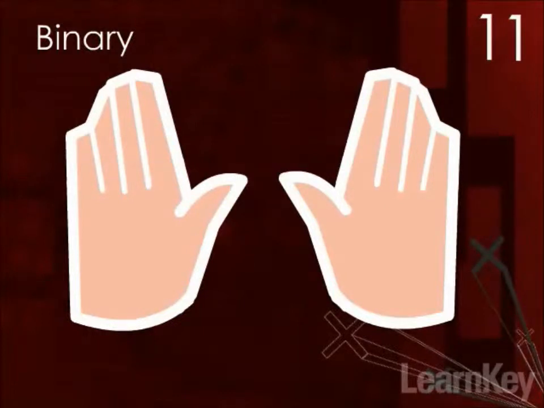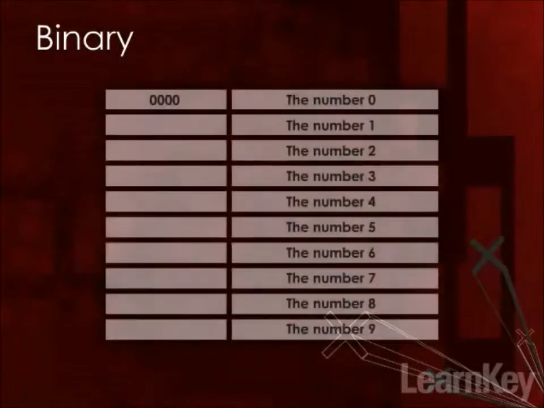And here is 0. 0 in binary is the same as 0 in base 10. Okay? Now what I want to do is count to 1. 1 in binary is the same as 1 in base 10. But now we're going to count to 2. The problem is in binary we don't have the number 2, do we? So what we have to do now is instead of saying 2, we have to say 1 and then 0. You get the idea? Now to count to number 3, it's 1, 1.